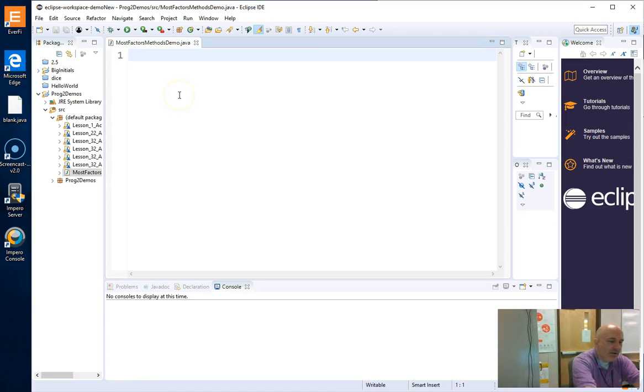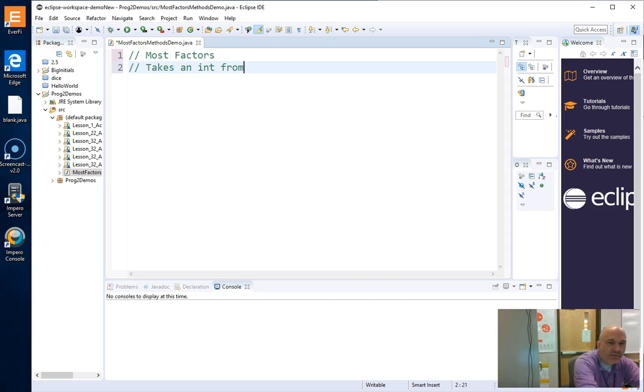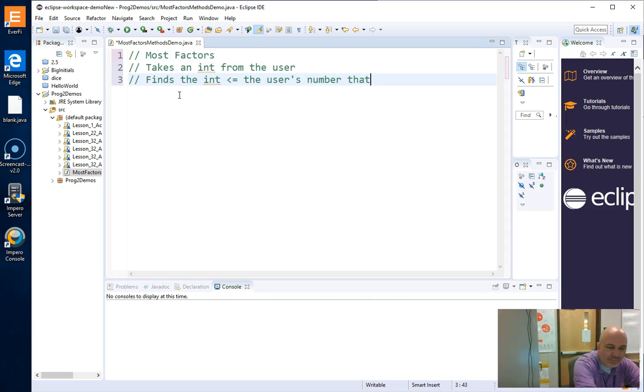So I always like to start doing the top-down programming by giving comments on what this is supposed to do. MostFactors takes an int from the user and finds the int less than or equal to the user's number that has the most factors.